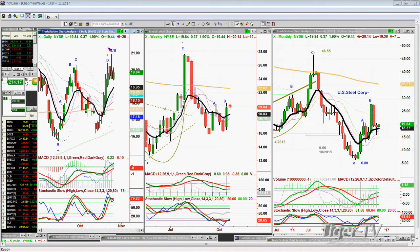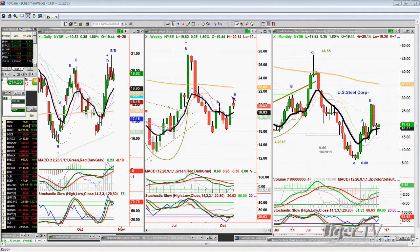So I'm looking at this and I'm saying, okay, if you're long, stay long. I don't see any reason at this point because it's one of those participants in the market that's acting well in a backdrop that says, hey, very mixed market at this particular point. That's number two. Number three is that within the context of the weekly chart, it's not great because we have to wait for Friday. It's another 2.5 days to go, but it is improving with the MACD trying to turn up, not cross positive, but turning up, and the stochastic coming off under 20% to just over 20%. And the monthly chart says, hey, I'm holding nicely on the 9-period moving average. I'm making slightly higher highs than last month, so I'm okay.